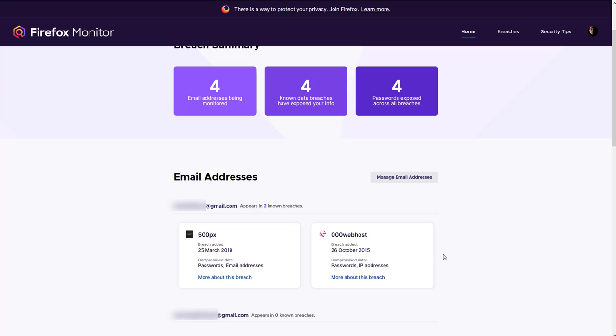So if you see this, just straight away go into that platform and change your password. Otherwise, hackers may access your other accounts, and if they're breaching your data on 500px, and if you're using the same password on here and on, let's say, PayPal, imagine hackers coming into your PayPal account and draining your bank account. So check it out, guys.